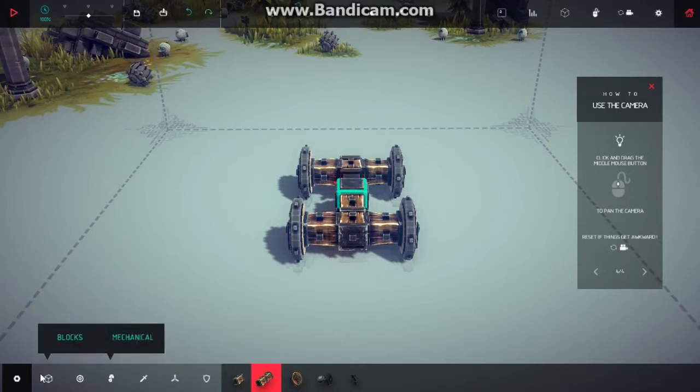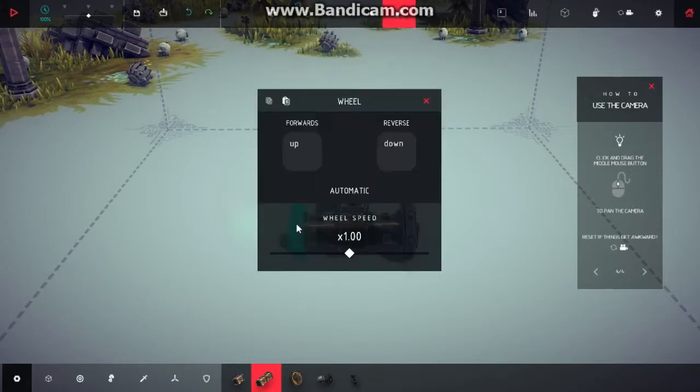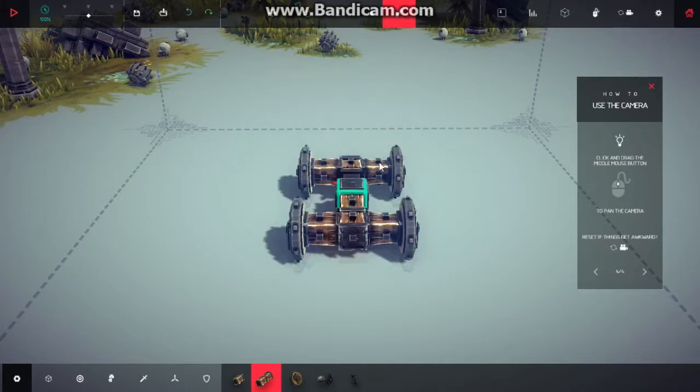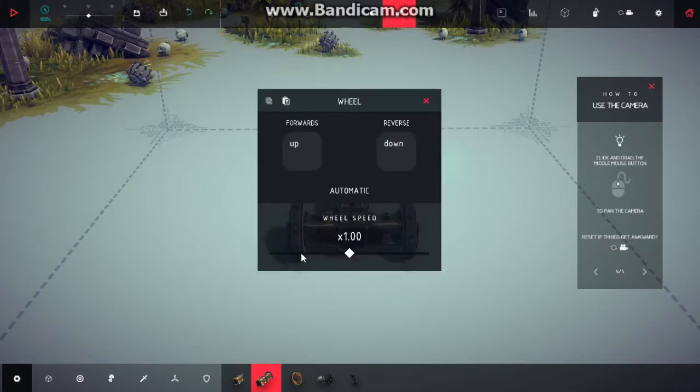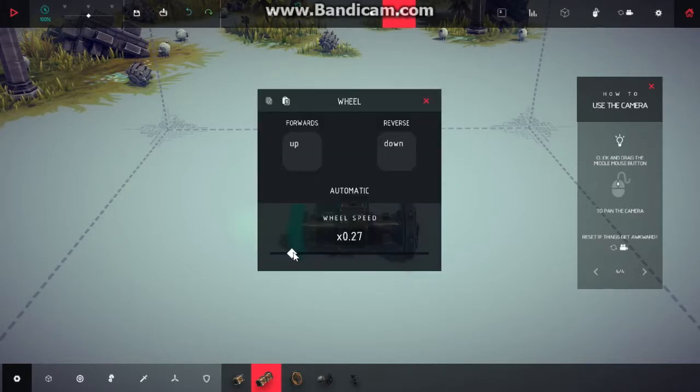Alright. Can I change the keys on things? How can I change things? Key mapper. Here we go. Forwards and reverse. Alright, what if we make the wheel speed much lower, like 0.3? I love this. I love how you can change all the settings. You can be very precise about things. Here we go, times 3.